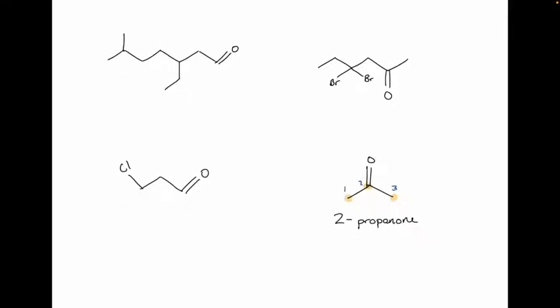Now, this is what we call the systematic nomenclature, where we have this set of rules that we follow in order to get these names. This is what we call the IUPAC name, because that is the organization that established those rules in the 70s. A bunch of scientists got together and decided, all right, we need to call everything the same, because you're calling it one thing, I'm calling it another thing, nobody knows what anybody's talking about. Anyways, a group of scientists got together and decided this is how we should name stuff.